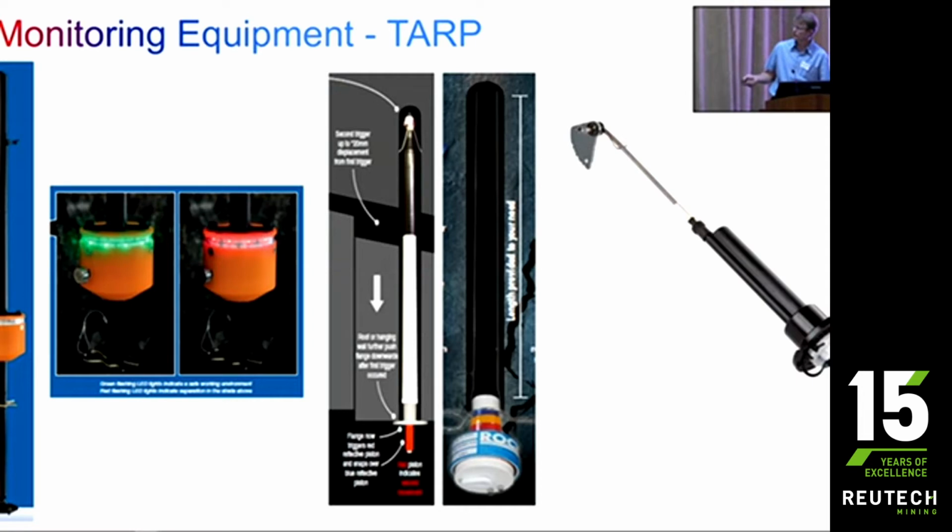There's another company that produces a mechanical unit as well as an electronic unit. The mechanical unit anchors at the back. If there's deformation, it will trigger and a luminescent stick will pop out at the bottom. Where this one, there's lights that also change color. And then there's one that most of you are familiar with. It's called the fog light, also installed in the hanging wall or the sidewall. It's got a cam at the back, some electronics in front, and this flashes green and goes orange and red based on your top triggers.